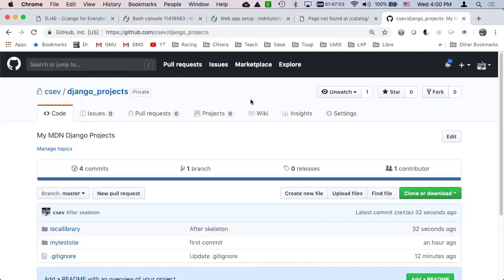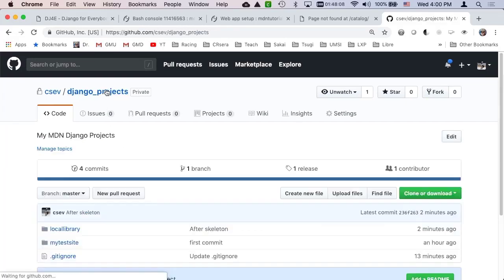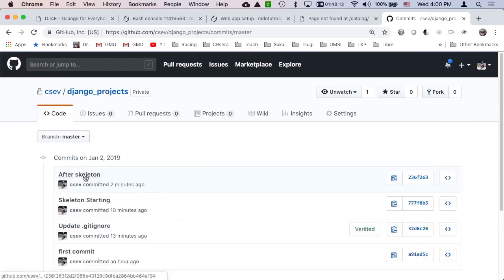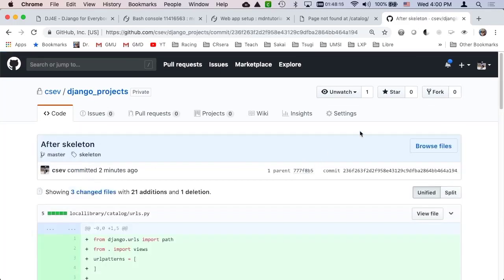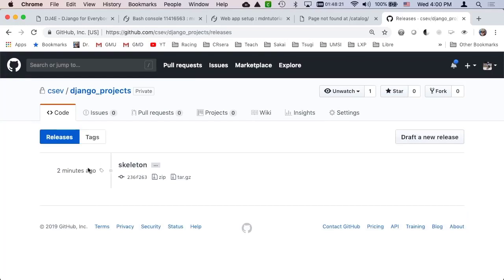And now if I go looking here, we're going to see that there's one release, and that release is at skeleton. So we'll have a bunch of these. They'll be sort of moments in time. So I've tagged this one. Now, again, it's nothing different. We've just got 4 commits, right? It's this one here. But tagging allows us to name moments in time, to make releases naming moments in time. And so we named this guy skeleton, and away you go.